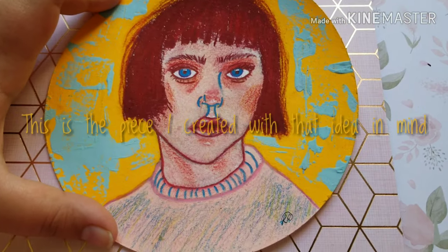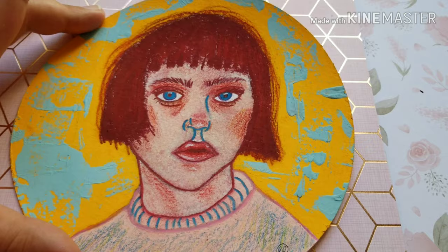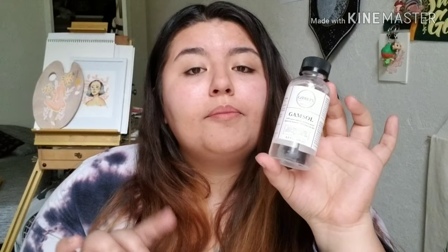Next I got a cheap little Artist's Loft palette knife. I've had plastic ones in the past that just collected dust and I ended up giving them away. I've seen a lot of palette knife paintings and I love how they come out. I was thinking of doing a piece where I use that technique in the background of my normal style — in my head it sounds cool, so we're gonna try it. This was only about three bucks.